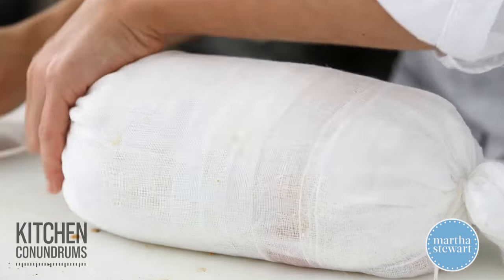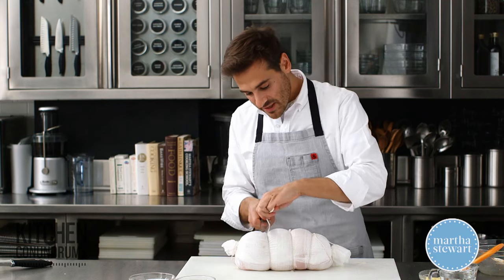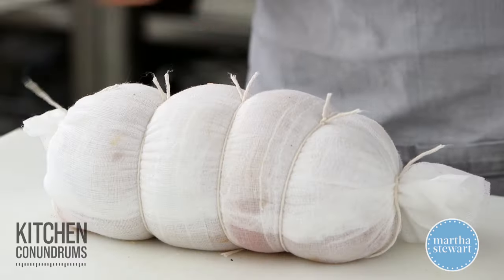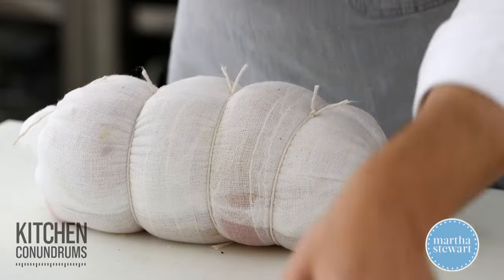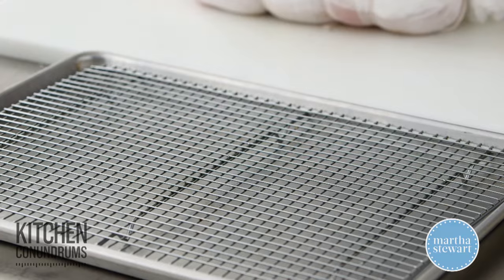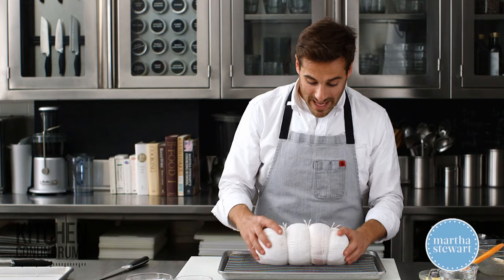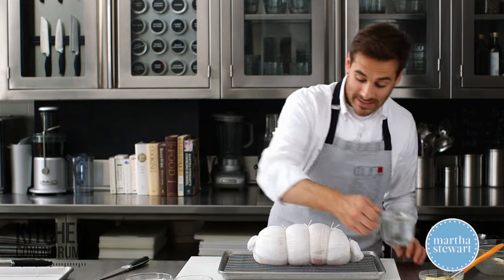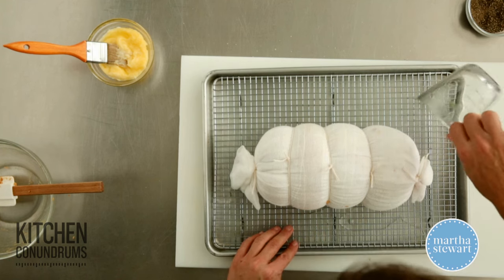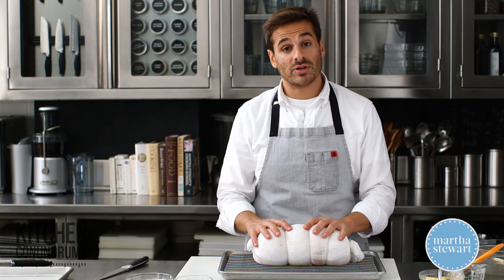You want to make sure that your oven is preheated to 375 degrees. I'm just going to take my knife and trim the ends of my twine here, and transfer this to a rimmed baking sheet with a wire rack, because that helps promote even air circulation. And to this, I'm going to add a cup of water right into the bottom of the pan.